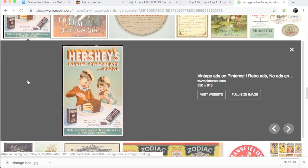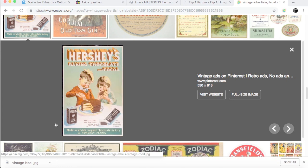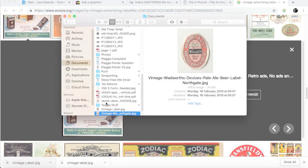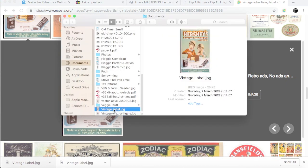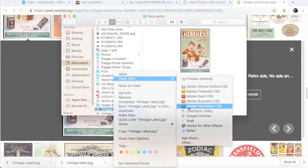So just click on it, right click it, save image as, and then just save it somewhere within your documents. And I'm going to find that image. I'm going to right click it. And if you have Photoshop, you can open this with Photoshop.